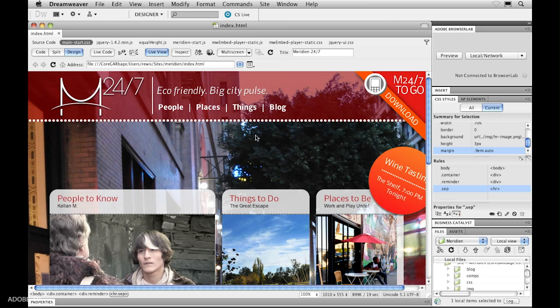And as you can see, I'm working on a Mac. How do I check a PC environment? Well, again, Browser Lab to the rescue. Now, Browser Lab is one of the Adobe CS Live services, and you can use it standalone. You don't even have to be using Dreamweaver. But if you are using Dreamweaver CS5.5, it's built right in, this integration that allows me to be looking at my page right here, and then go and take a look in any browser of my choice supported by the Browser Lab service.